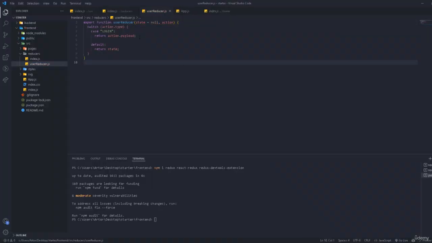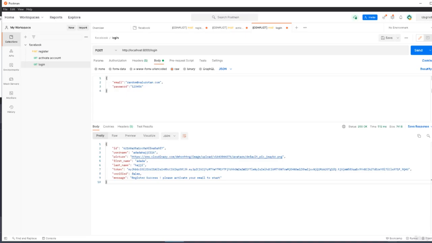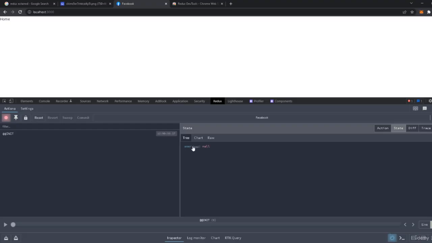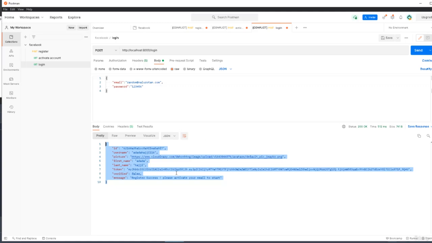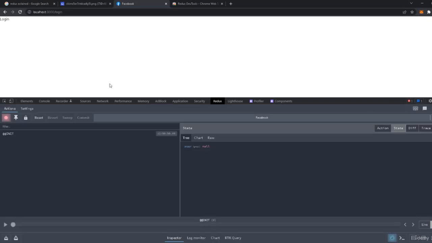So you can define a state for it. This is a default state, and now when we dispatch the action login, we're going to change that to any type. So right here, this is the user null, but as I said, it's going to have all of this information. So it's going to be user, and inside this is going to be an object that has all of our information while we log in. Okay, and then we can access it all over our application. So you can go to any route, anything, and it's always going to be accessible in our application to all different components and pages. And that's the beauty of the setup of a global store that you can access from anywhere.